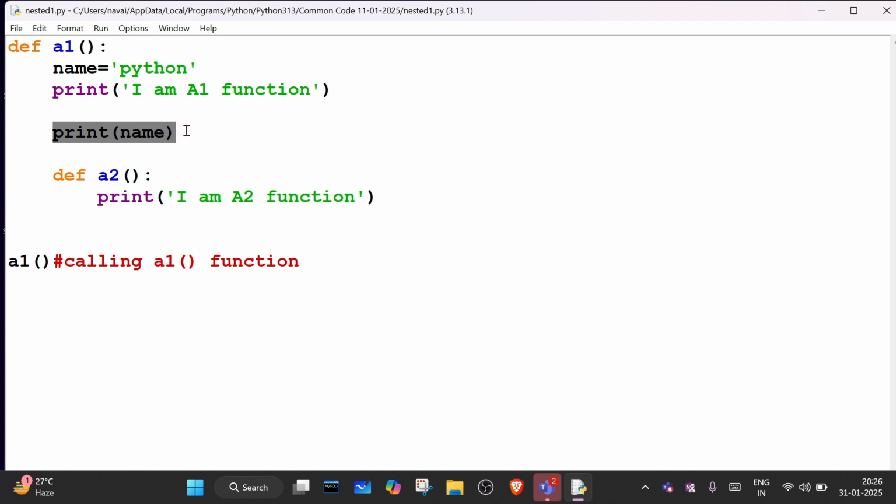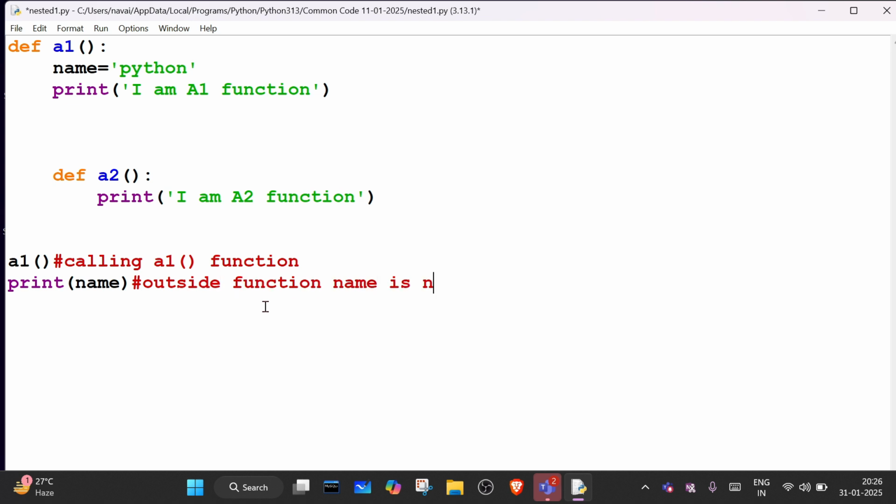If we use this name outside the function, it is an error, because outside the function name is not accessible. But here we can access it.